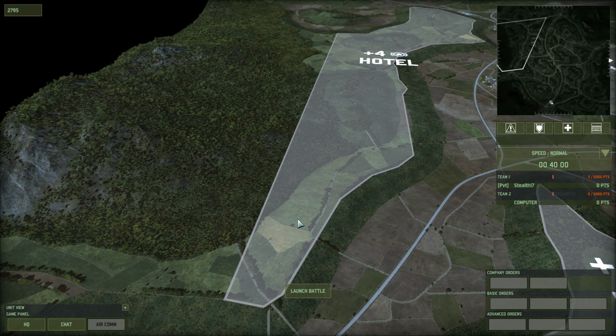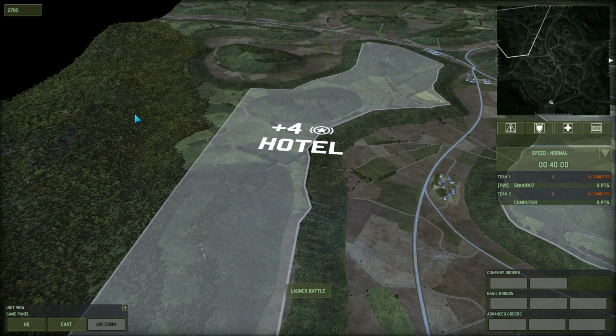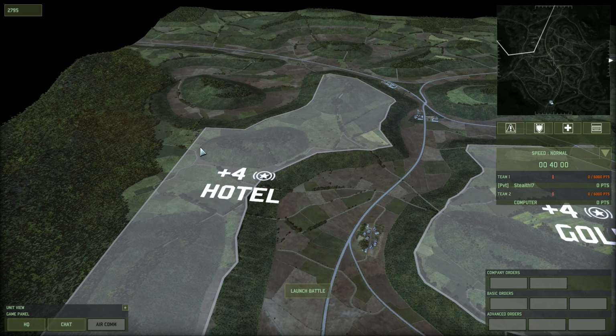The same, of course, can be applied for blue 4 if you push in from this side and try to come in from the right, or from, let's say, the left aft side here in Hotel. You may be able to get a sneaky spot.